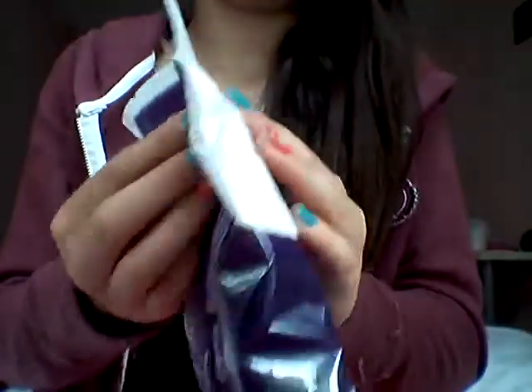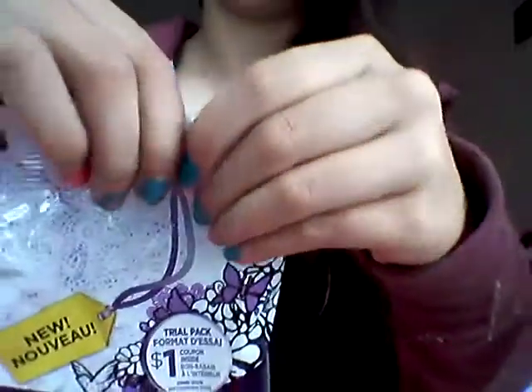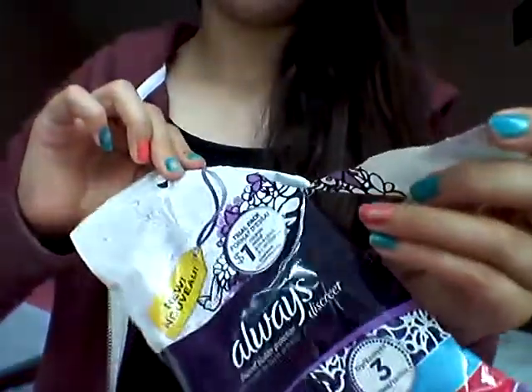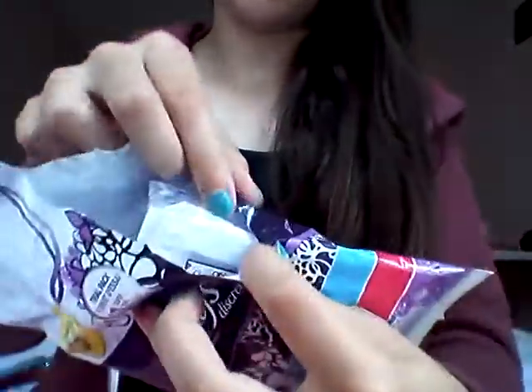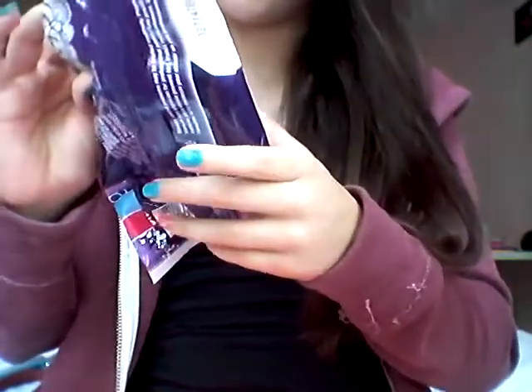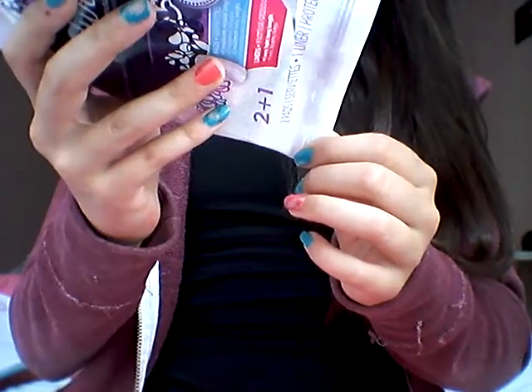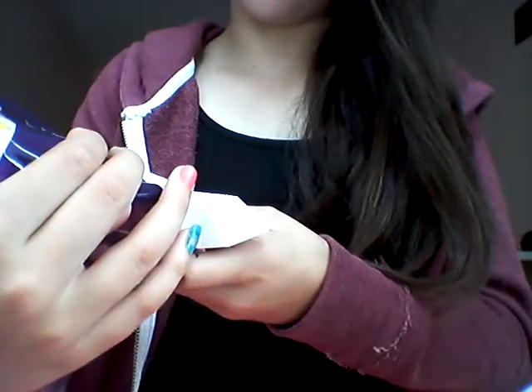We're opening it up. I don't know how we're supposed to open this — oh, there's a little tear thing here. I didn't really want to rip that but it's okay, pulling it open. So that's how it looks from the packaging — that's all you can really see. Oh my God, are these scented? I swear these are scented. Oh my gosh, I never knew these were scented. It smells like flowers — oh my gosh, it smells so good!